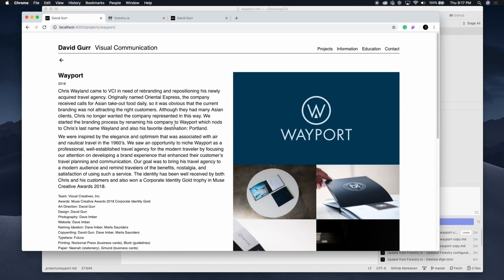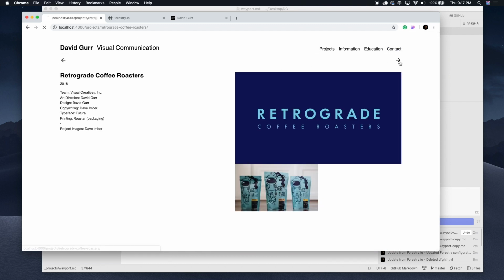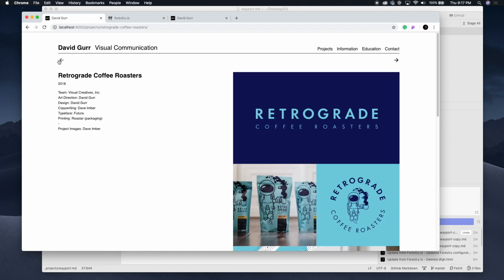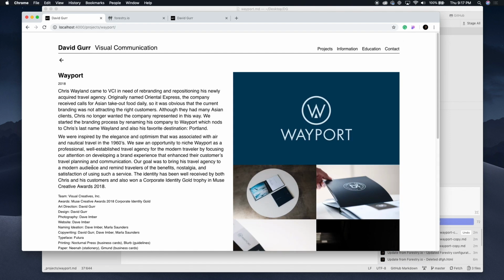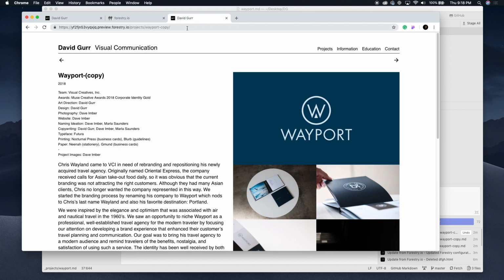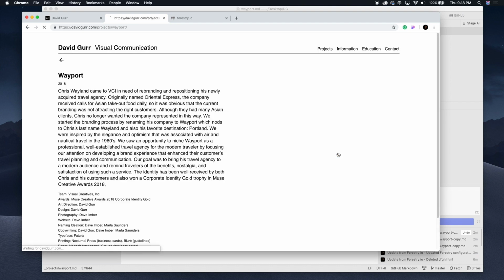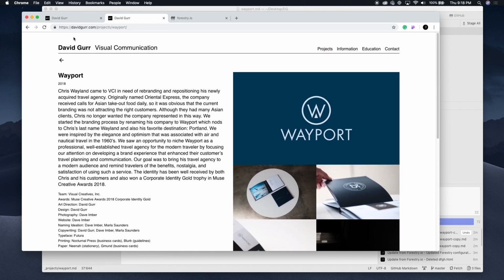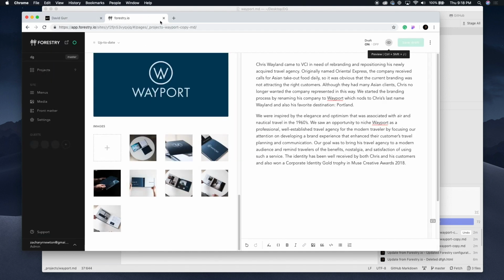And Wayport is working. And then the other ones shouldn't be working. Yeah, they're all missing their little bodies. But that looks good. That's exactly how that's supposed to be. And I believe that's exactly how the live one is. Let's just do a quick check and make sure it looks the same. Aside from that. Yeah, aside from that little spacing being wrong, that's exactly the same.